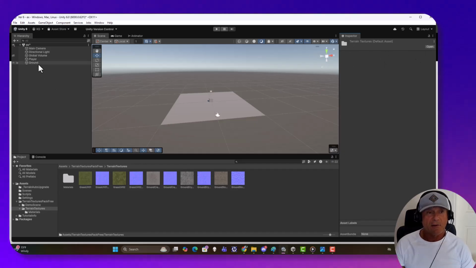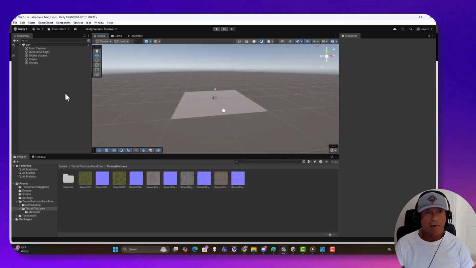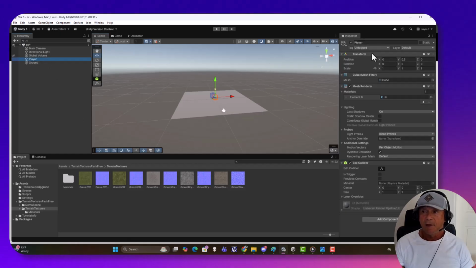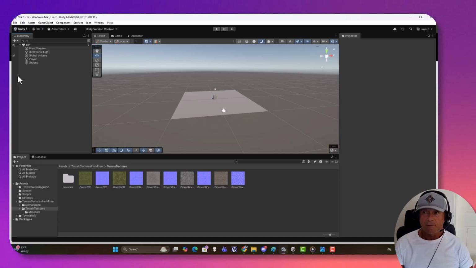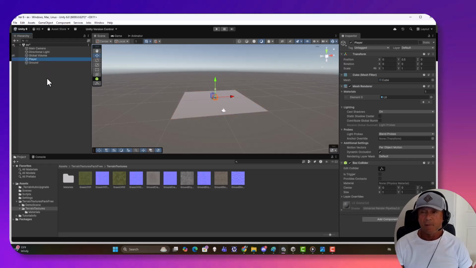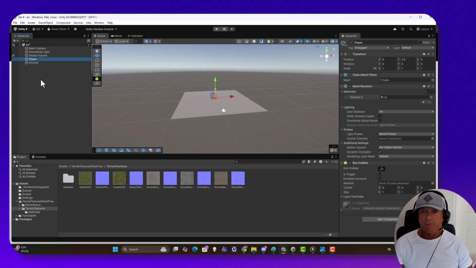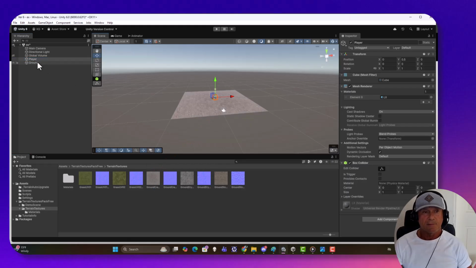But let's go ahead and look at our ground here. Now, notice there's nothing in the inspector until I click on it. So again, if you click here and all of a sudden your inspector has disappeared, it didn't. In order for you to see what the dimensions are and the materials, lighting, etc. on an object, you have to click on it. So again, Unity is an object-based system, and when we program it, it's also object-based, so it has to be on an object. I'm going to drag one of these here, and then I want to zoom in on my player.